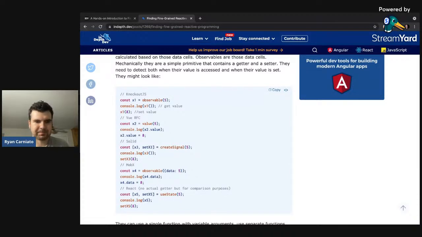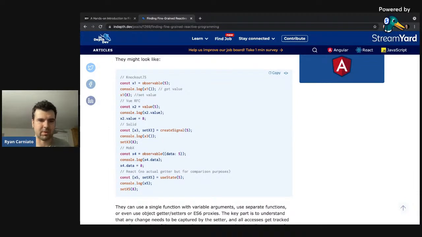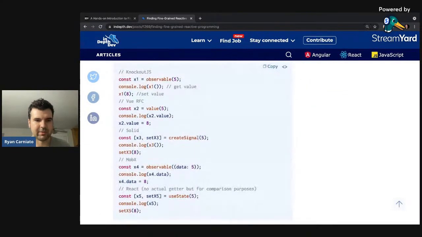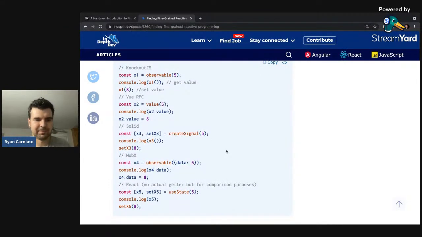And more or less, you see them throughout all the JavaScript frameworks to a certain degree, even the non-React, like the classic reactive ones like React itself. This is one of my favorite little code snippet examples. Hopefully you can see it. Maybe I'll just blow that up a little bit so you can see it. This is how to create a signal in 5 different libraries or frameworks, right? I have Knockout.js, I have Vue, I have Solid, I have MobX, and I have React.